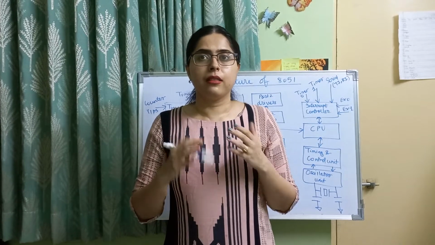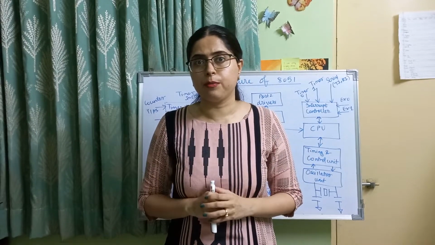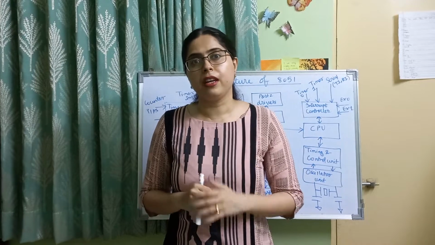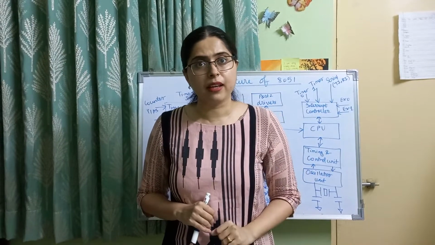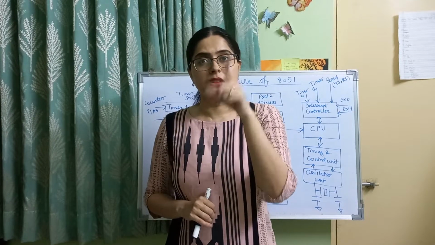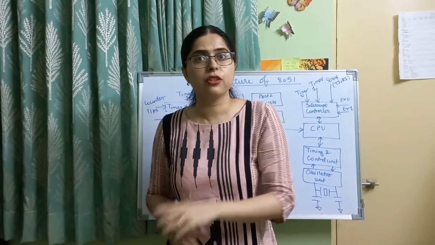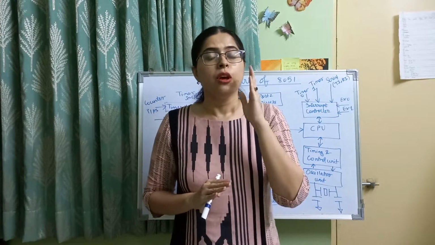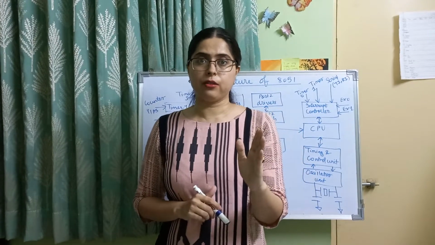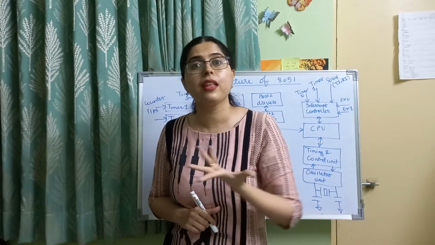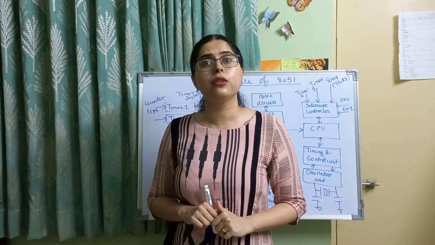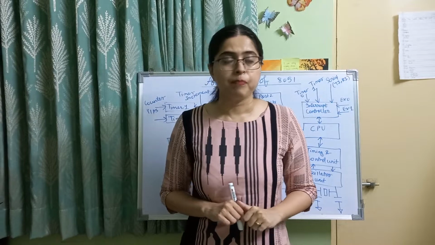That depends on the length of your address bus. For example, if address bus is 8 bits, 2⁸ bytes of external memory can be accessed. If address bus is 16 bit, then 2¹⁶ bytes of the external memory can be addressed. So the length of address bus is an important factor in deciding how much external memory we can interface to the microcontroller 8051. Okay, fine.